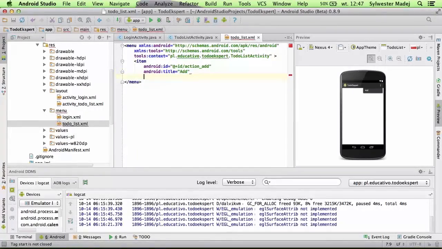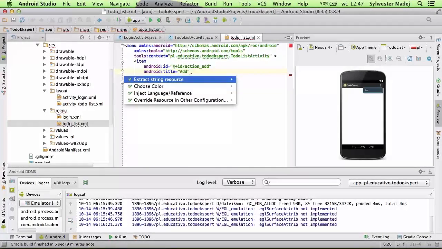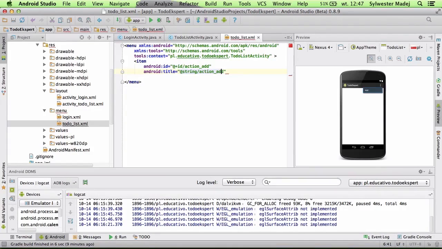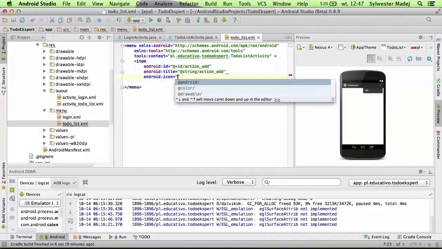If it's an action which has to be displayed as an icon, the text will display if we press and hold the icon. Similarly to other elements, the text should be translated. Now another important thing, the graphics.